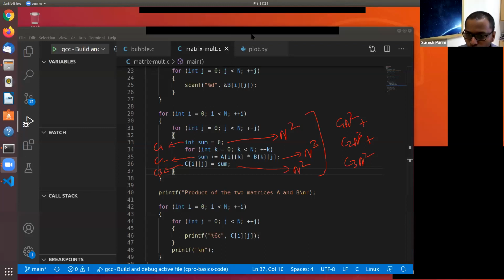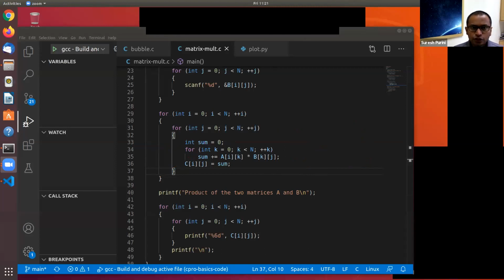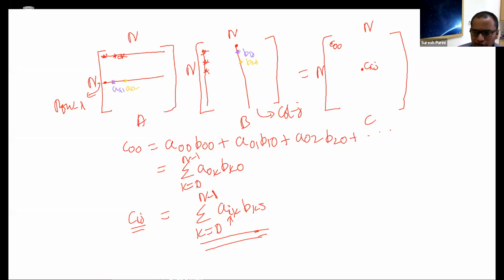So I thought I will go through the bubble sort program today, but instead I will move it to the next lecture. And instead I will do something else. So since we have started looking at the time complexity of algorithms, I want to introduce some ideas here. So let's consider this. There's one problem.